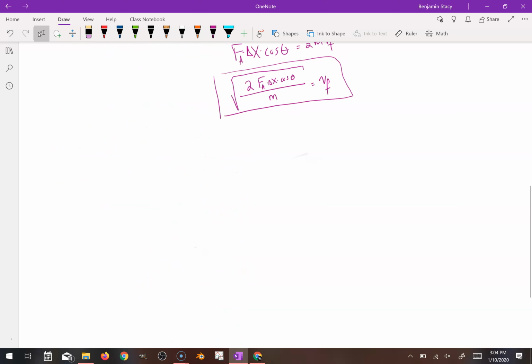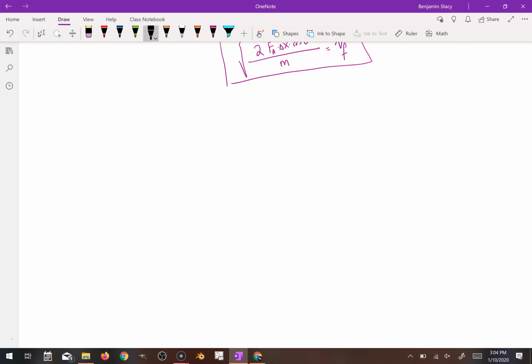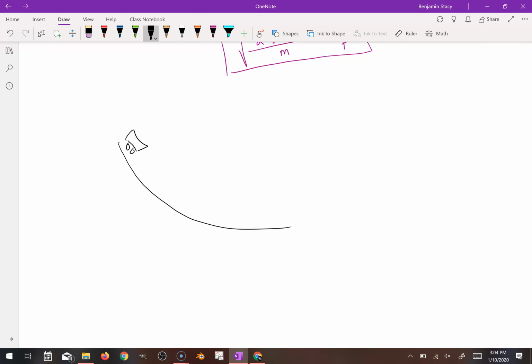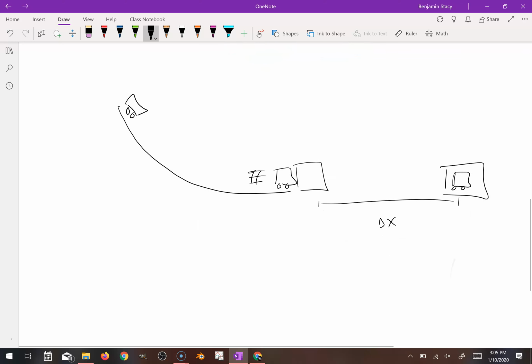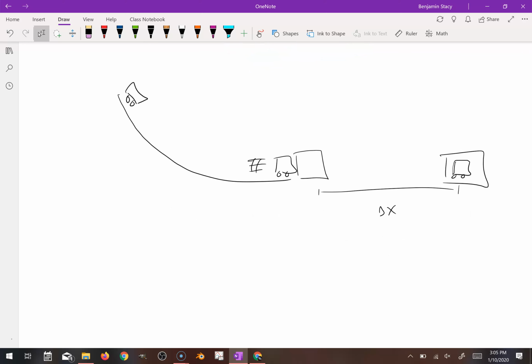In reference to the lab that we did, or are about to do, depending on what class you're in, we have our car that starts up here and goes down the ramp, picks up speed, and slides into the garage, which is right here. Then the garage and car together travel some distance delta x before coming to rest. As I say in the lab, imagine that everything's frictionless, nothing matters until you get to this point. From this section, there is friction between the garage and the surface of the table.